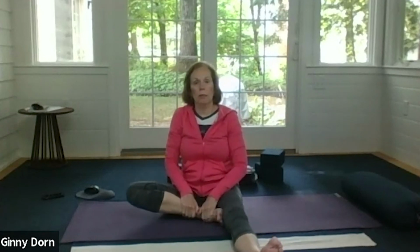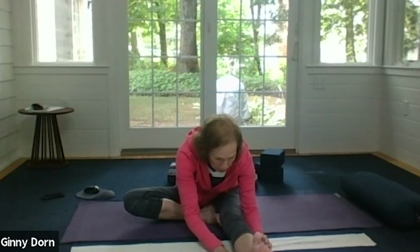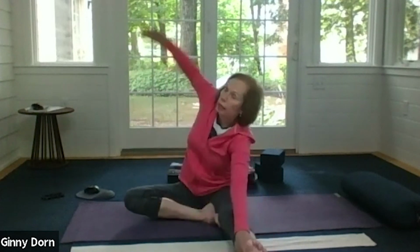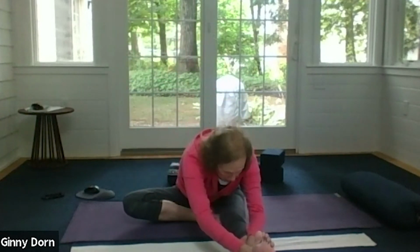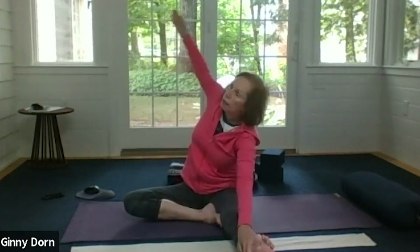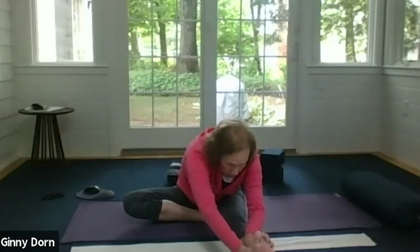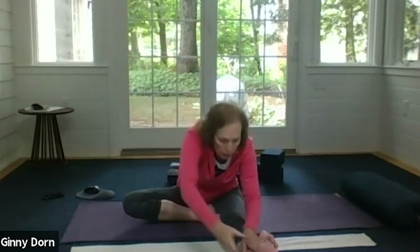And then take your right leg long, bring your left foot in to your thigh. And fold forward. Hold on to your right ankle with the right hand. Inhale and reach up. And then fold. Inhale, lift up and lower. And then inhale, lift up and lower.